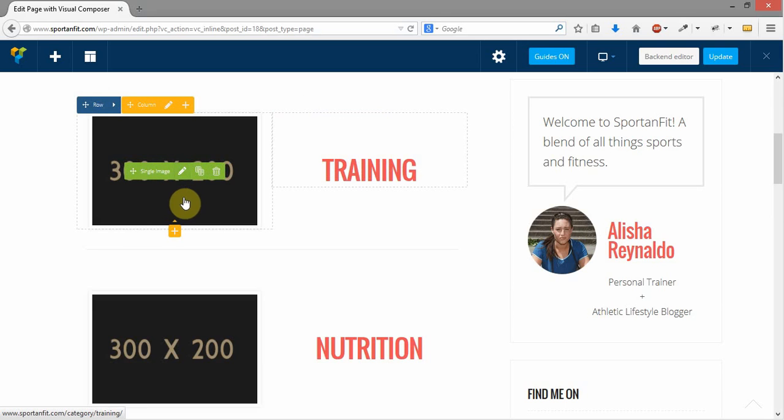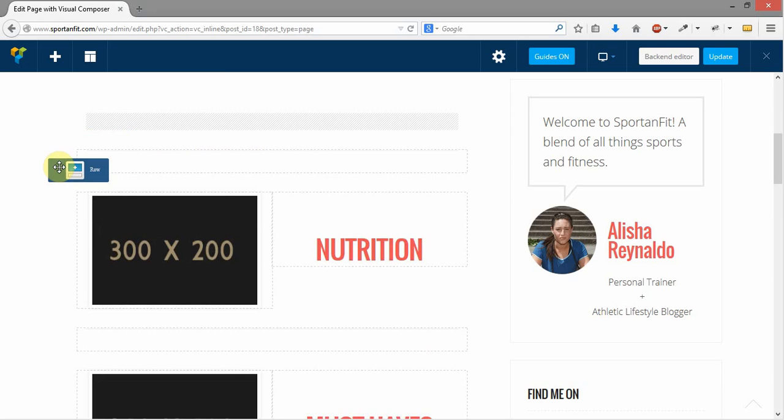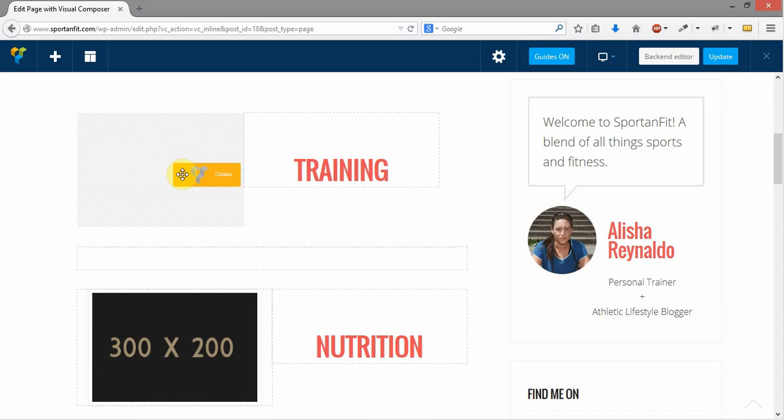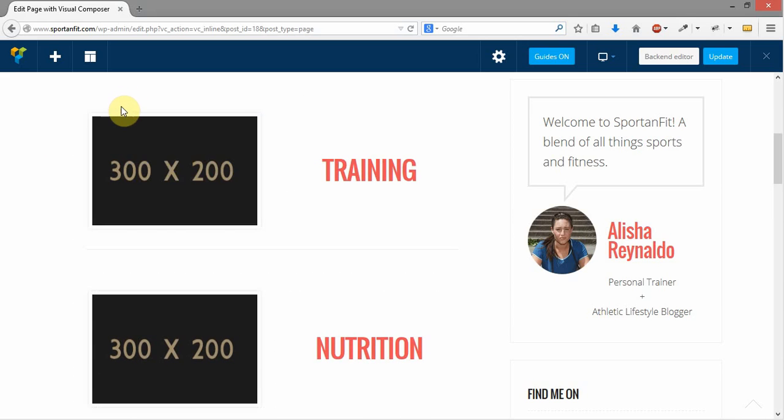Remember that when you're hovering over here and you're getting a box, one thing you are going to want to remember though is this is for the row and this is for the column. Okay, the row is the entire row. Just be aware of that. The column, though, is just this column if you want to move it. That's what these allow you to do.